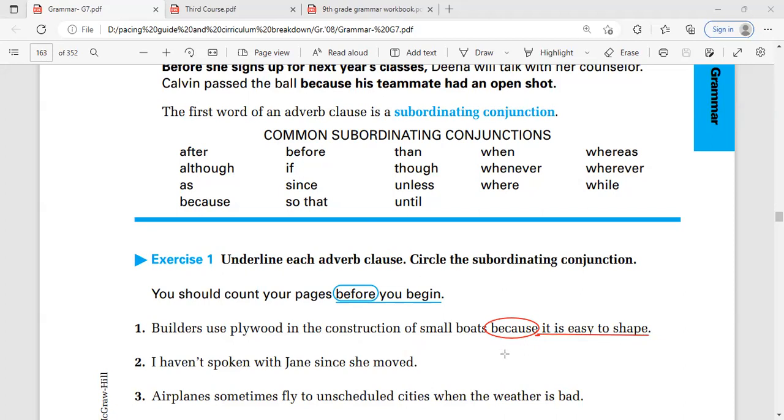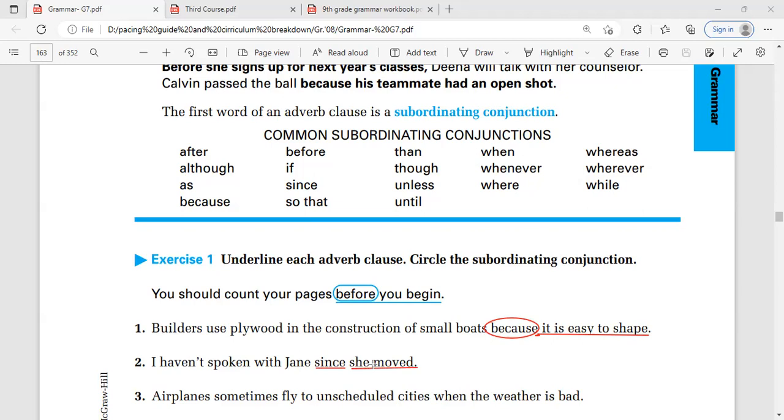It's called an adverb clause. Number two: I haven't spoken with Jane since she moved. What is the subordinating conjunction? Exactly, since. Since she moved is the adverb clause.